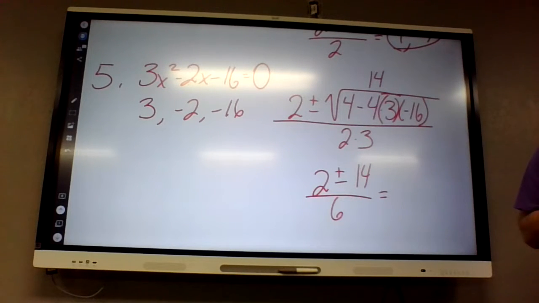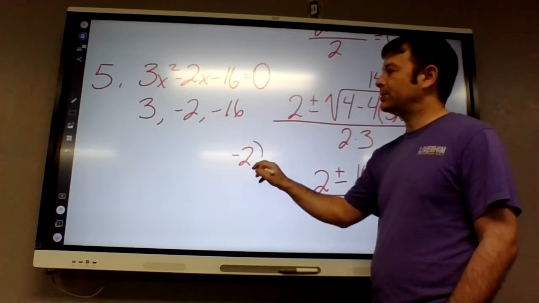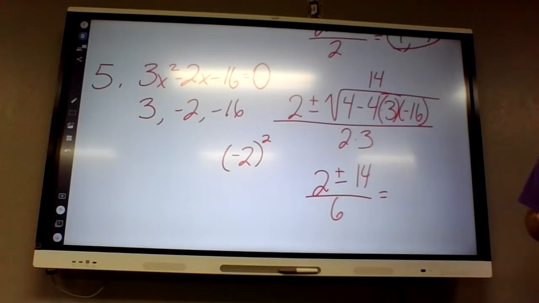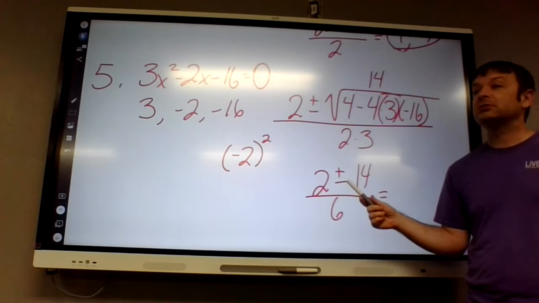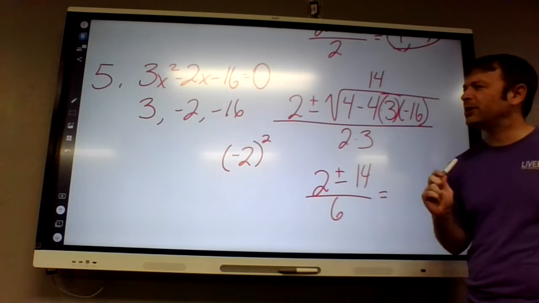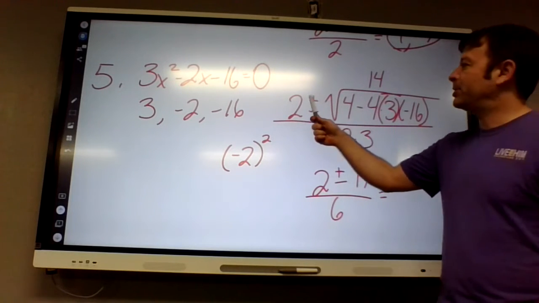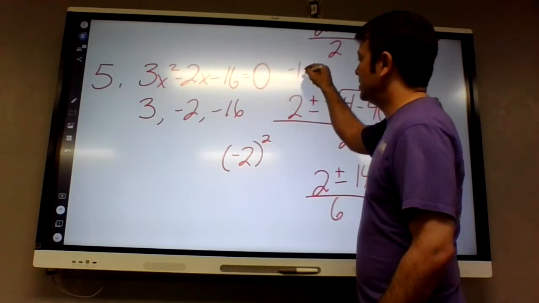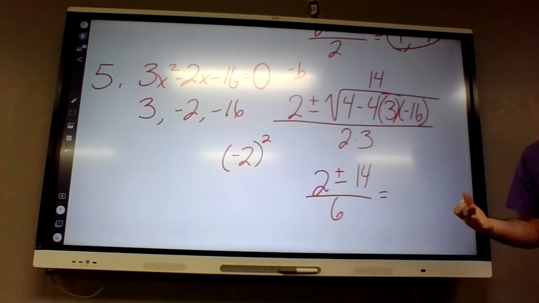So why is that a positive 4? If it's a negative 2, shouldn't it be negative 2 squared? Yes. And what is negative 2 times negative 2? If you do not use parentheses, Will, it will only square the 2, not the negative. But we need to square all of it. That explains the problem. Thank you. I did mention that earlier. Yes, but when you do negative b, negative negative 2 becomes positive. And when you square negative 2, it becomes positive 4.